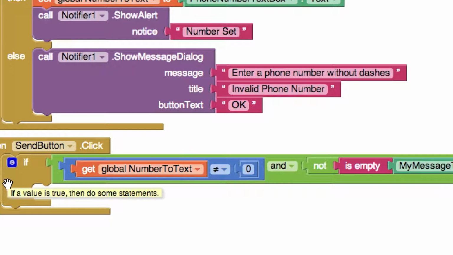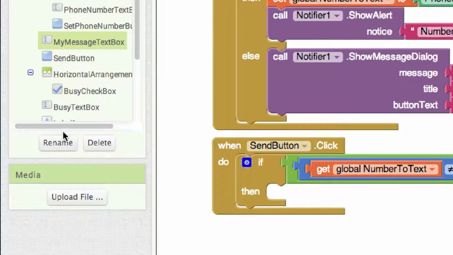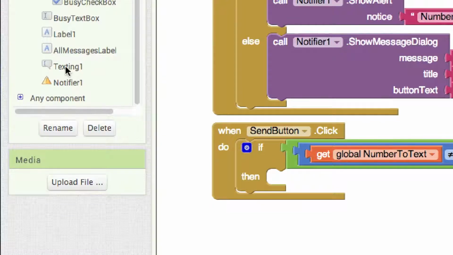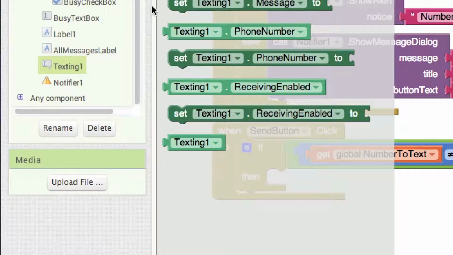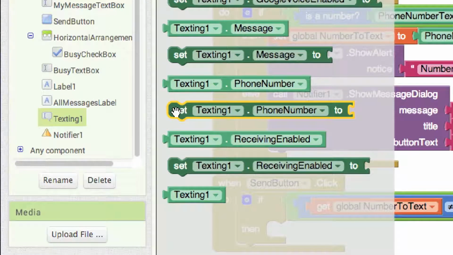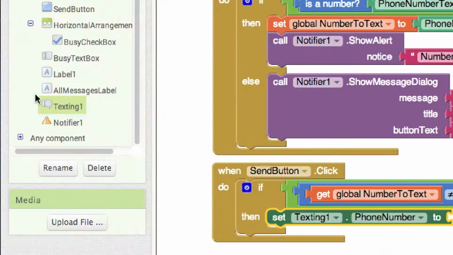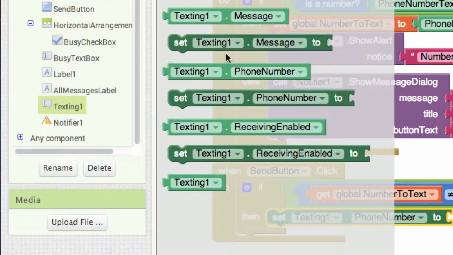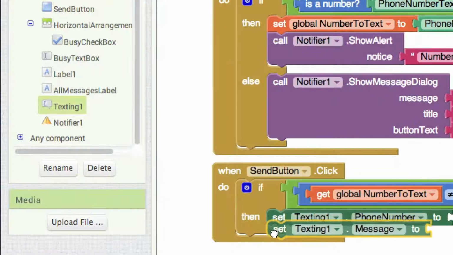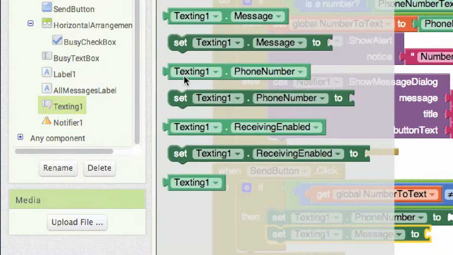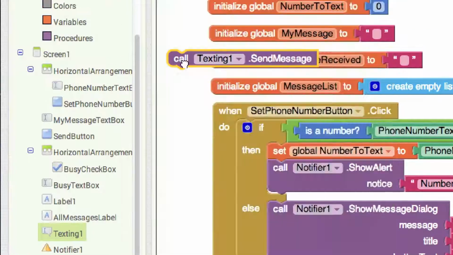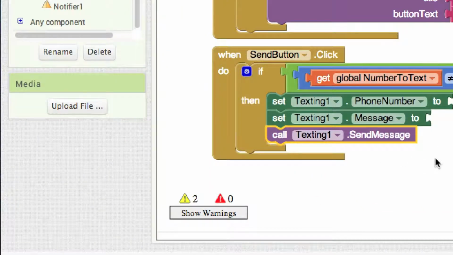Well, I think that we want to go and set the number, get the message, and send it. There's not much else to do there. So we're going to do all that in the texting area. So we're going to say that we want to set the number that we want to text to. So let's drop that right there. And while we're here, let's go and get the message as well. Set the message that we want. And then let's also come in here and send the message. So there we go. Got all those things all set up.